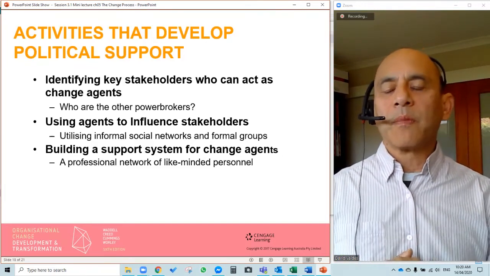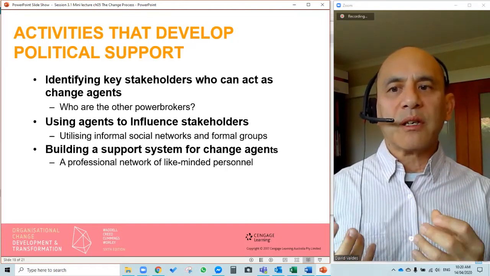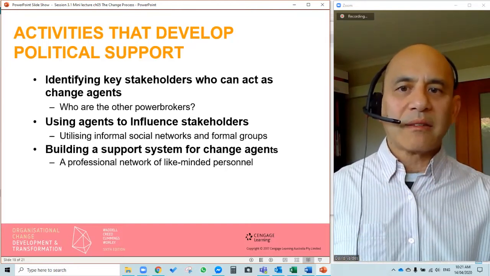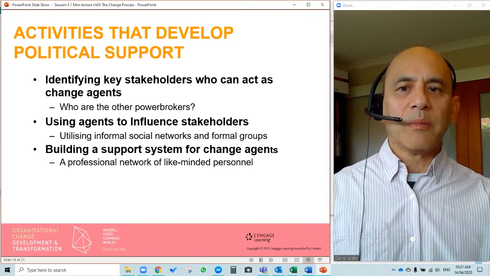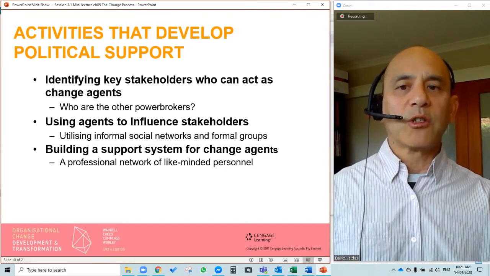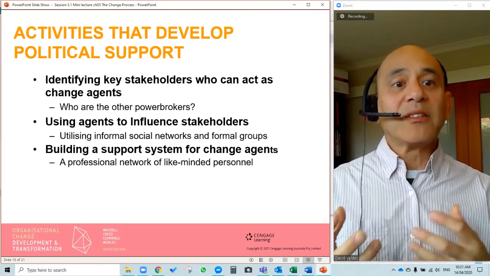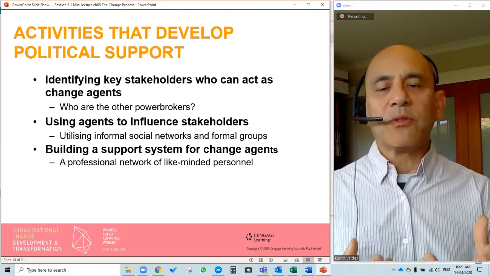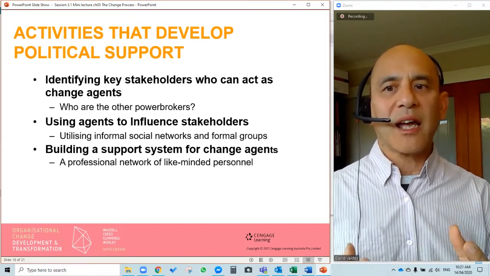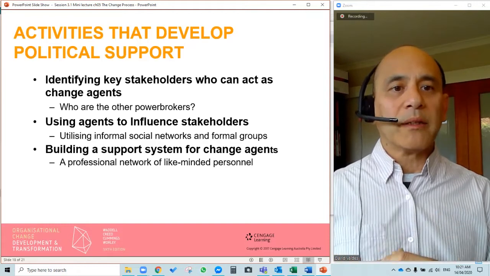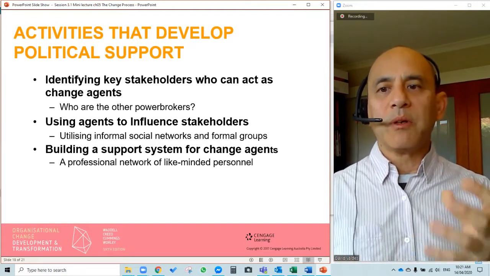If you don't have that person, and in fact, the case study goes on, when she tried to implement that same set of interventions within another organization, she was unsuccessful. And the chief reason why is because she did not have a change agent who's well respected, who could help her implement these things.